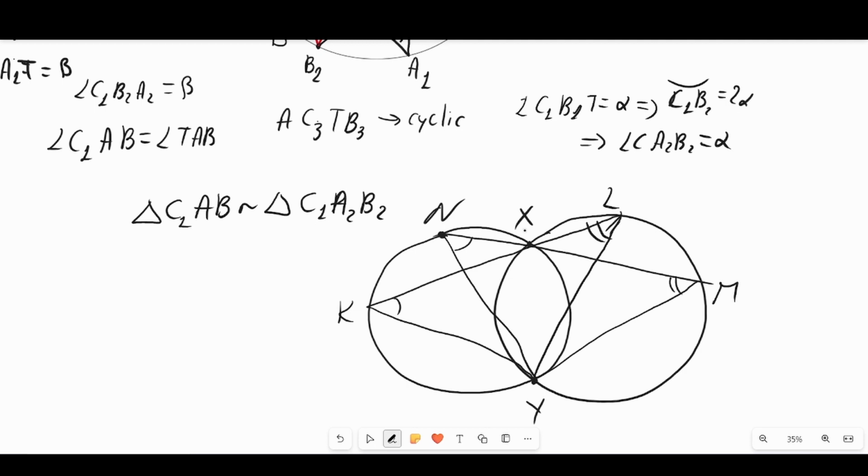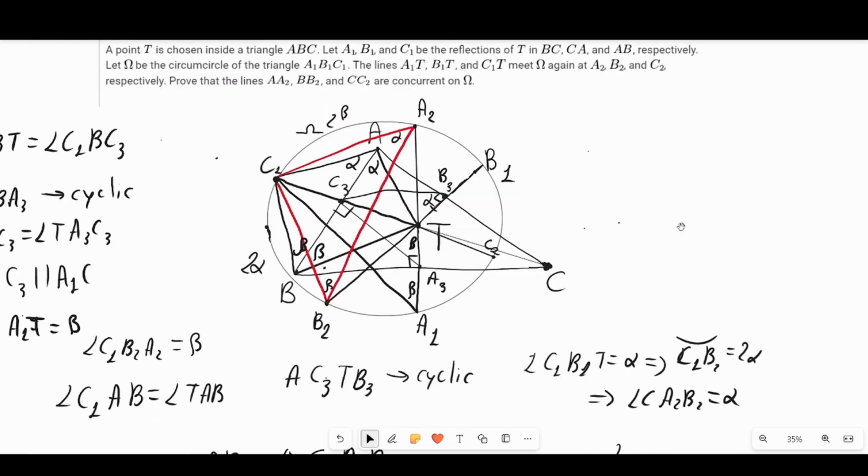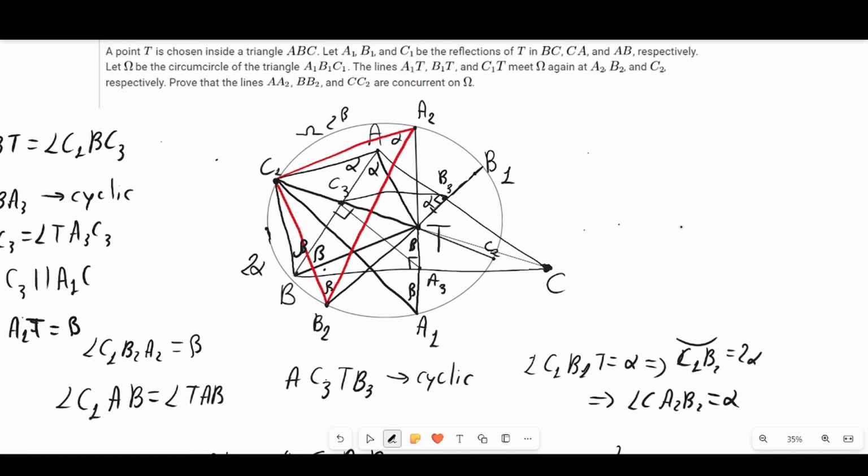We get almost the same picture in our problem. We are given two similar triangles and one point on a circle, and if we take the circumcircles of C1AB and C1A2B2, this point must be the intersection, which gives us that the intersection of BB2 and AA2 lies on the circle C1AB. These three points must be on the omega circle. So we have shown that BB2 and AA2 concur on the omega circle.